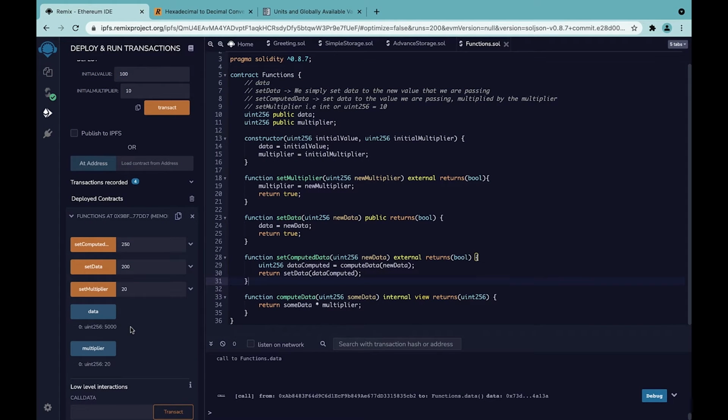Now, what we're going to talk about is function modifiers. Modifiers can be used to change the behavior of functions in a very declarative way. In fact, modifiers are very powerful because they can help us restrict access to certain functions by specifying certain permissions. The most important part also is that modifiers are a very elegant way to write code in Solidity.